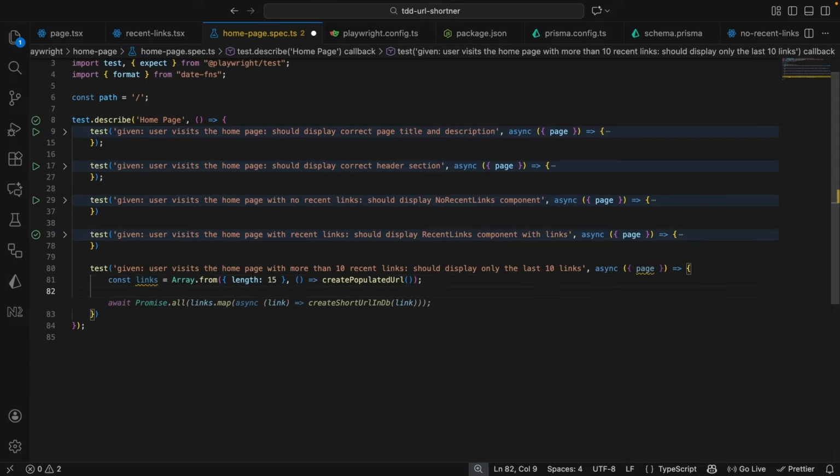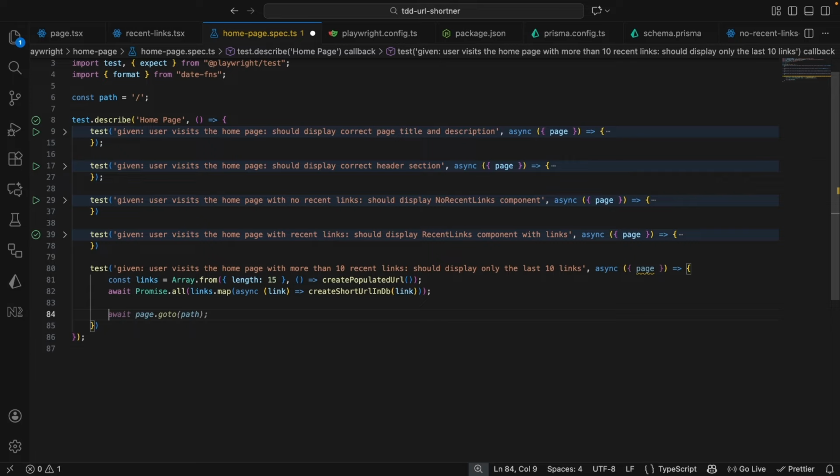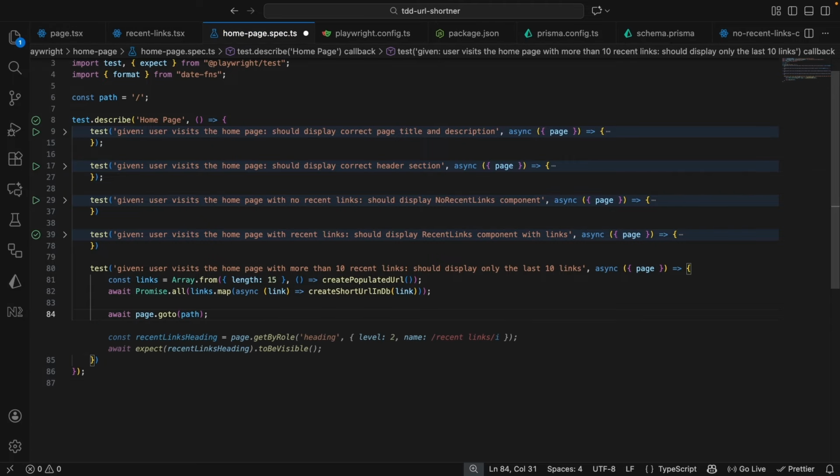Now we promise all the links: for each link, we create a short URL in the database. That's what it's doing. It first creates them in memory, and then in our database. All right, so now we have the links. This is our setup. We now need to visit the home page, so let's await page.goToPath.